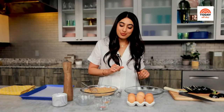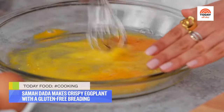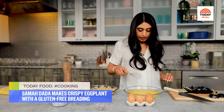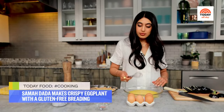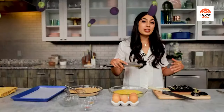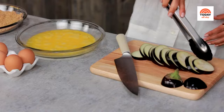Now time to beat an egg. We want to whisk the egg until it's completely uniform. We don't want any separation between the yolk and the white. This looks nice and uniform. A perfect little bath for my eggplant. Now it's time to assemble. This eggplant has really been on a journey, from being forgotten in the fridge to going down the line to flavor. I mean, lucky eggplant though.